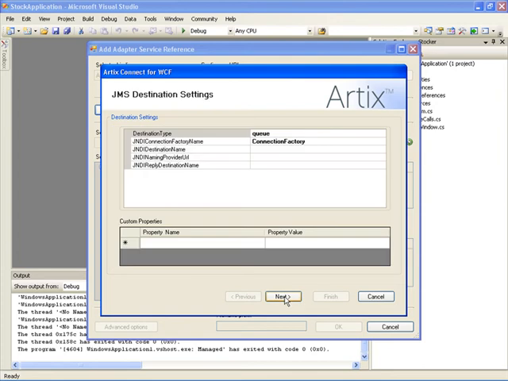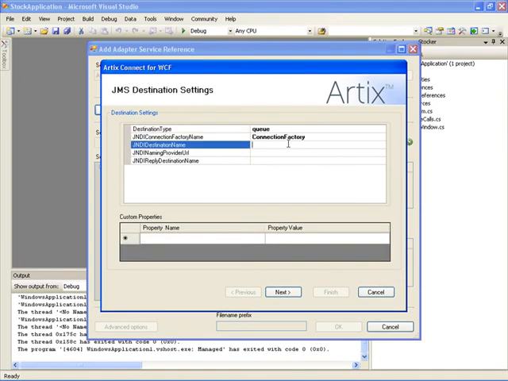So we'll start with JMS. So here we need to type in some of the settings related to the JMS broker and the queue that we'll be using. And I happen to know the names of the queues that we'll be working with.